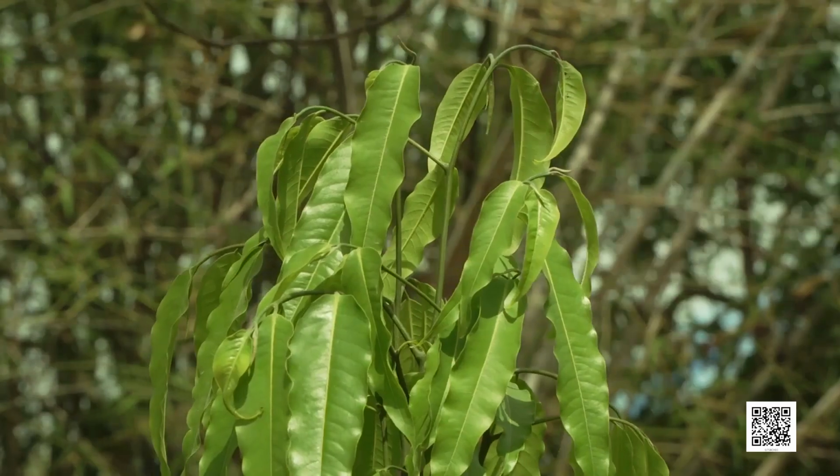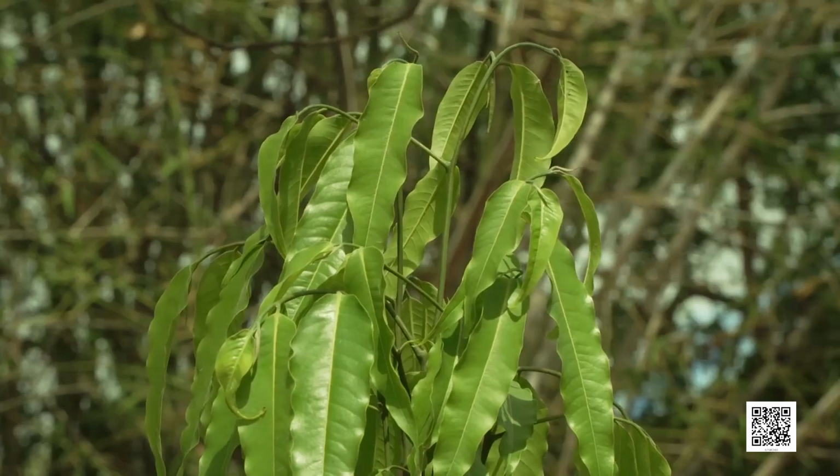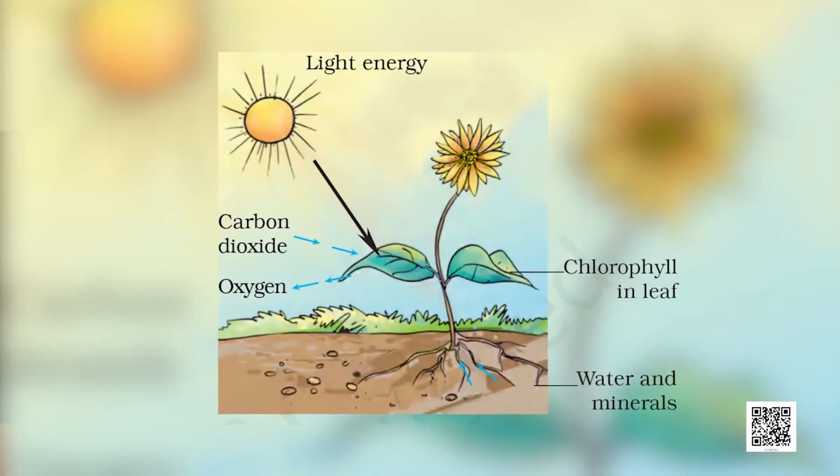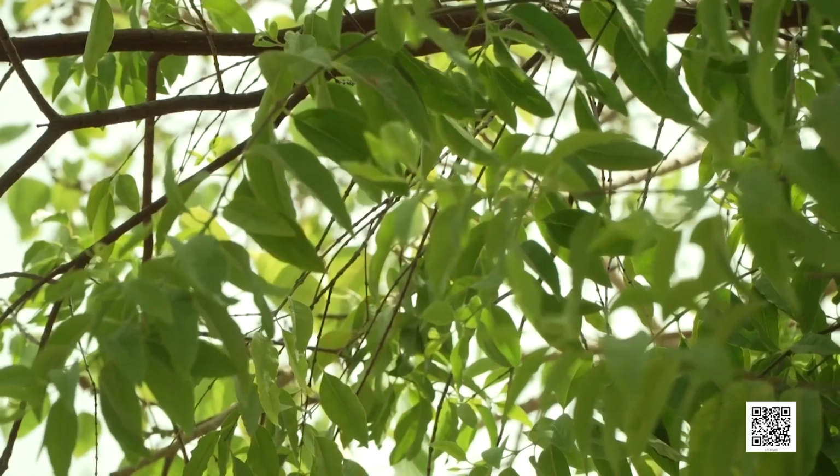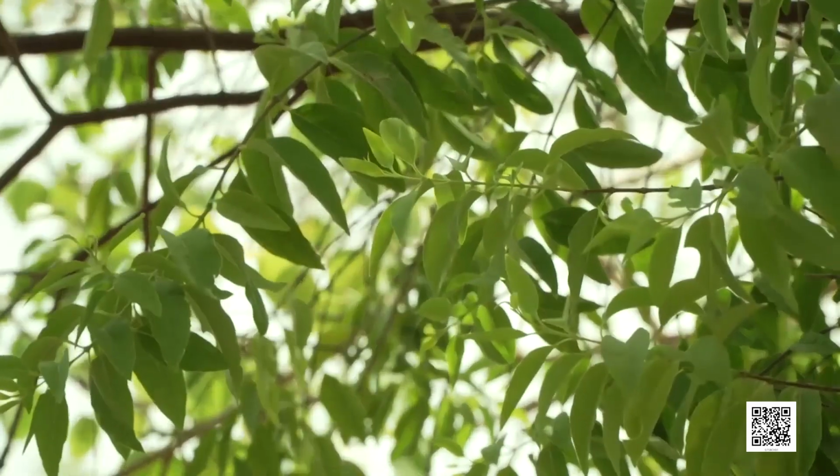There are two modes of nutrition, autotrophs and heterotrophs. Now the name suggests: auto means self, trophs means nourishment. Hence autotrophs are those which make their own nourishment, that is, plants, because they can make their own food. Heterotrophs means other nourishment. Heterotrophs consist of animals and some plants also, because they cannot make their own food and they are dependent on the plants for their food, directly or indirectly.